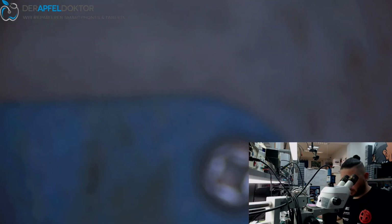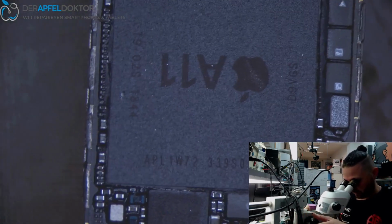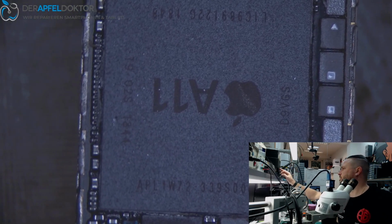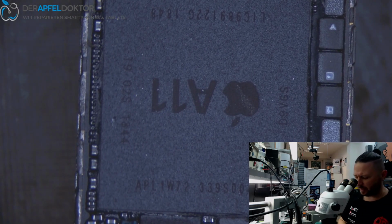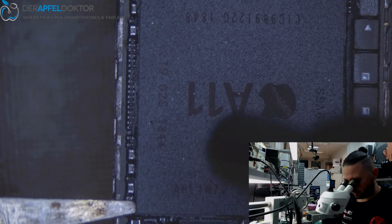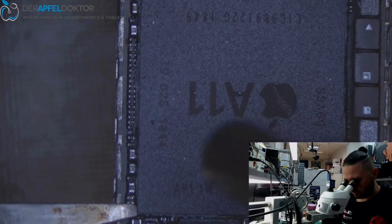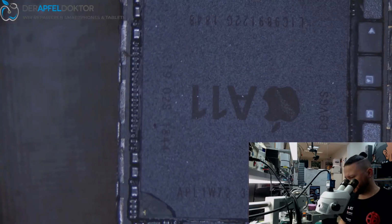Now it's all about going in and getting down that RAM. Let's see if we can get it or not. Okay, step 1 done.